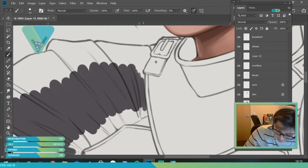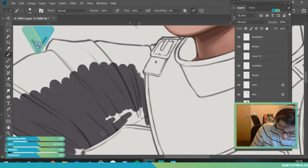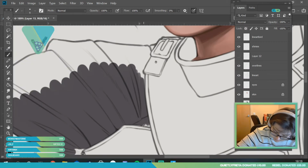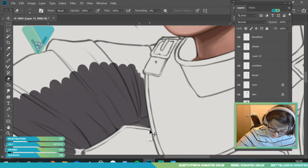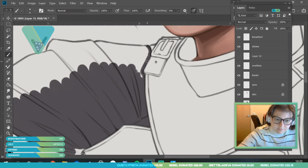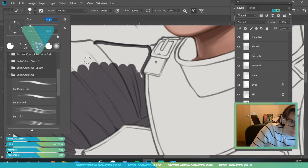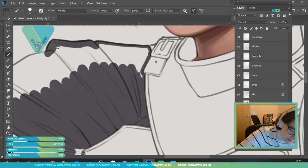Okay, Photoshop just had a little wobbly moment. I can tell it's getting to that time in the evening where I'm super hungry because my stomach is super rumbling. Oops. That went a bit too far. There we go. And then we can just carry this colour around here, like so. Oh, lasagna, amazing. I made lasagna a couple of nights ago, we had the leftovers last night, and I'm just sad because there's no leftovers left.